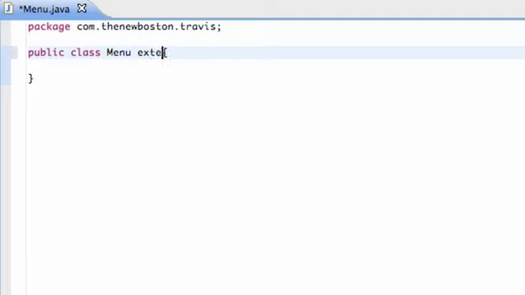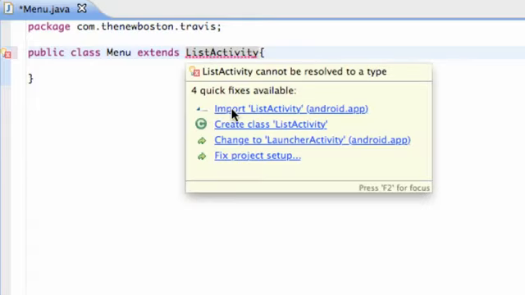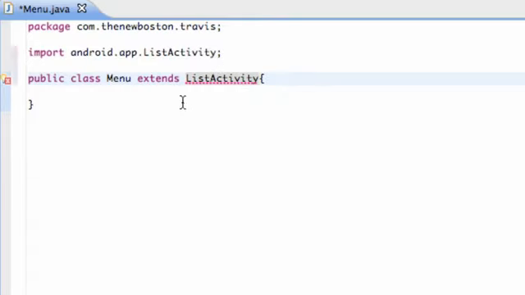So we're going to say extends, and before we'd say extends Activity for the most part, but since we want to create a list we can use a different class called a ListActivity. So this is going to extend it, and we can use some of the methods from the ListActivity after we import it. So we have to do that. We're going to be able to use the same methods from the Activity class, but we're also going to use some additional methods from the ListActivity class because it holds both for the most part.